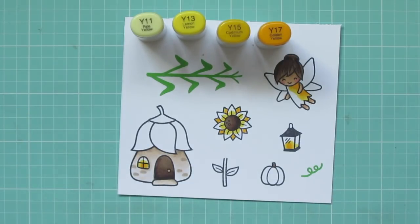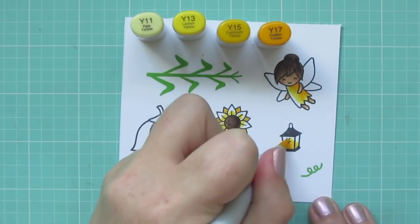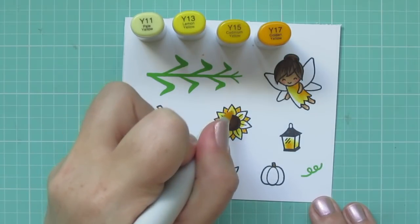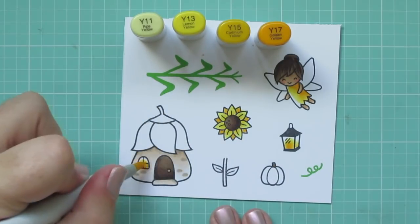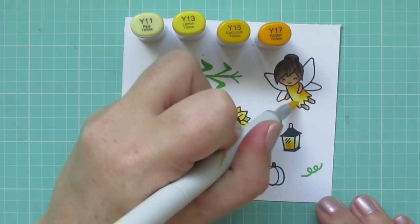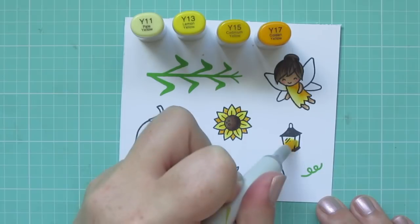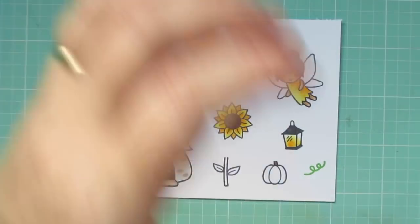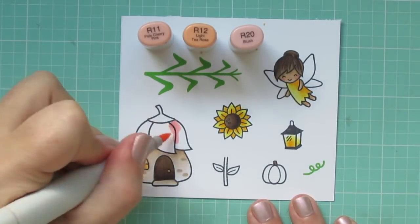Then I'll add the Y13 also to the fairy's dress. I'm going to save a little bit of room on the front of her dress for a highlight, but I'm going to fill in the sunflower completely with the Y13 because I want it to be just a little bit darker. But then I will add the Y11 to finish off the fairy's dress. So I have a real high contrast on that, and I'll add a little bit to the lantern as well. For the flower petals on the roof, I'm going to use R11, R12, and R20.